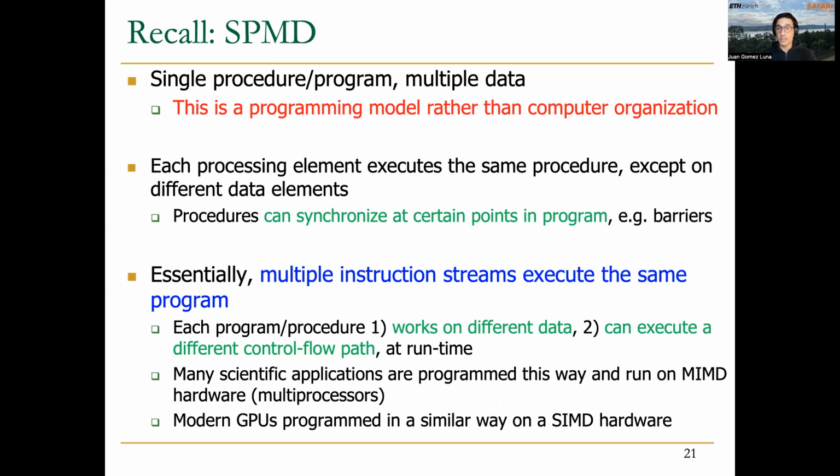Because the underlying hardware is SIMD, as you can imagine, when we group many of these threads or procedures into the same warp, we want them to do basically the same computation. That would be the fastest execution, because if not, we will have to use predicated execution, we will have to use masks, and we will have to first run part of the computation for some of the threads in the warp, and then for other threads in the warp. That's not ideal. It's doable and it facilitates programming a lot, but at the same time, we have to be conscious about that in order to write more optimized programs.